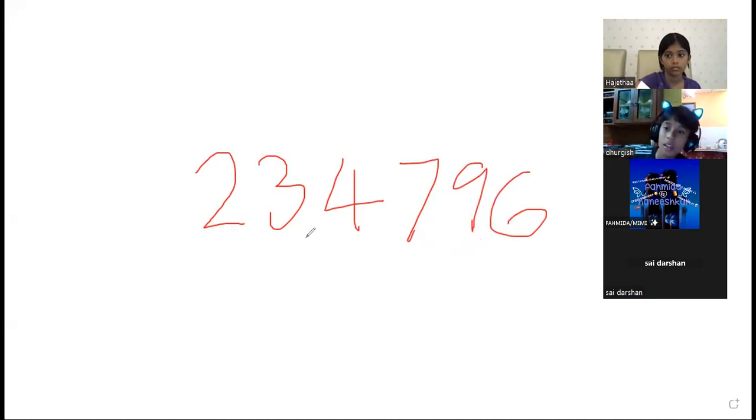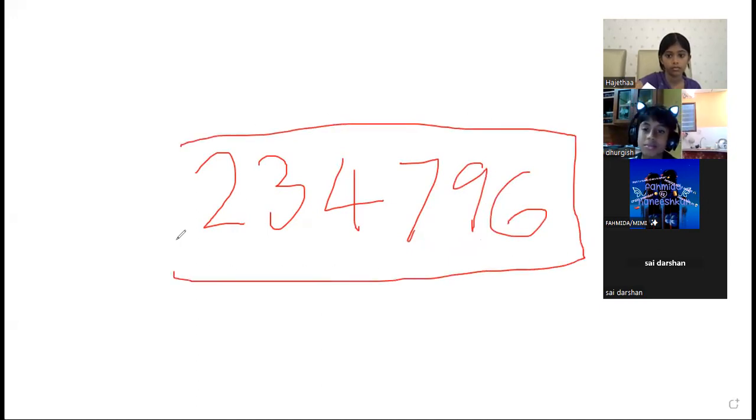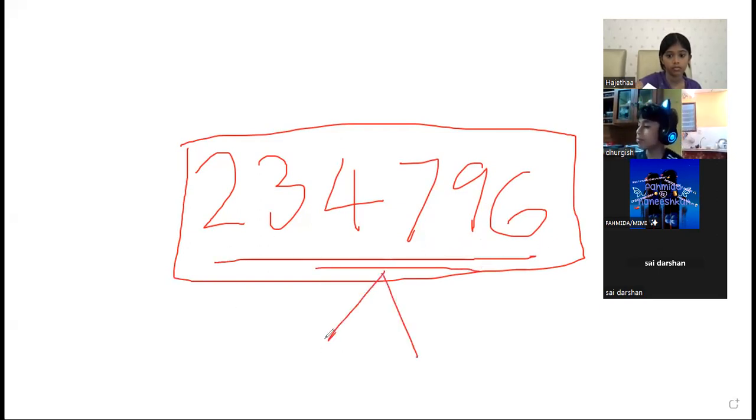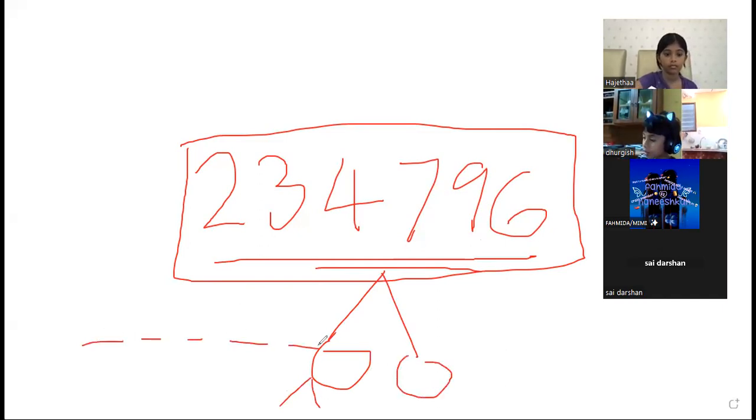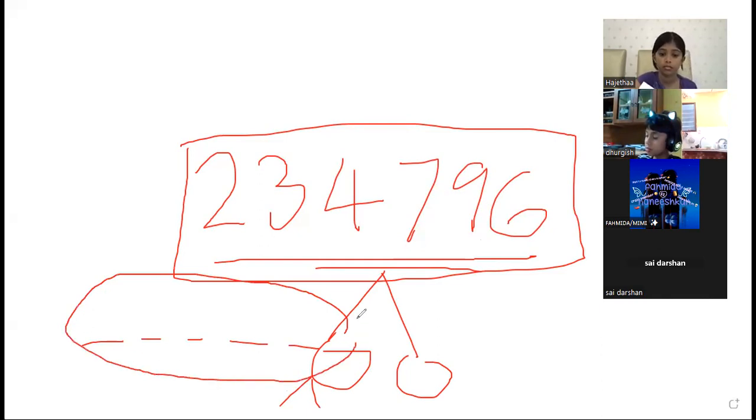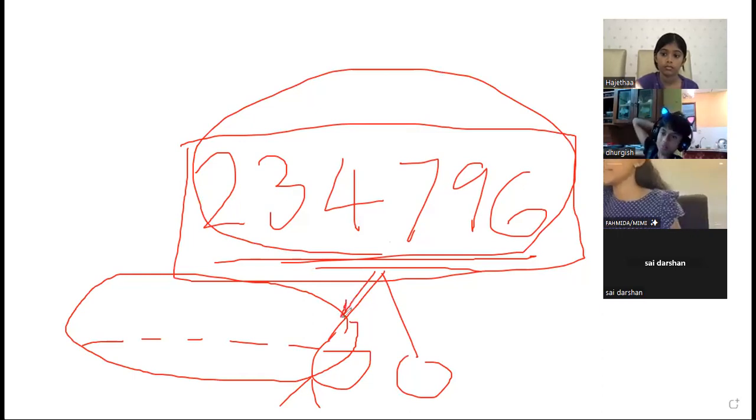Now, for the computer, it's not going to remember it as this number. It is going to remember it as a combination of primes. It won't remember this big number. Instead, it will break it up, just like how you broke it up, remember? And you got a combination of prime numbers. That's how the computer will break up your composite number into prime numbers and remember your password. The computer does this. You don't have to do this.